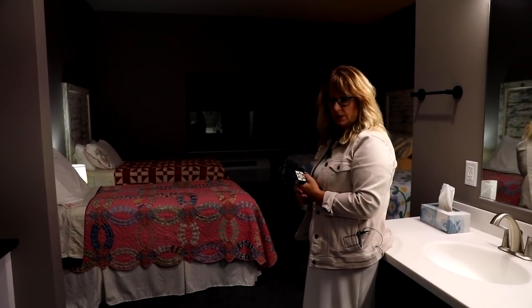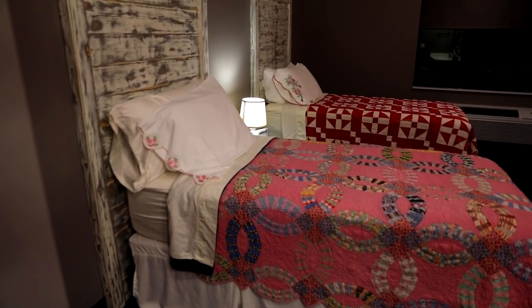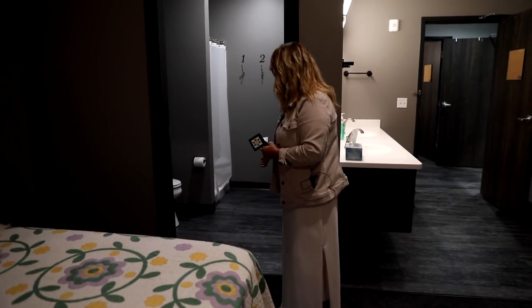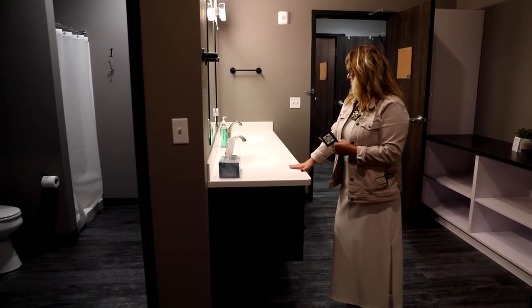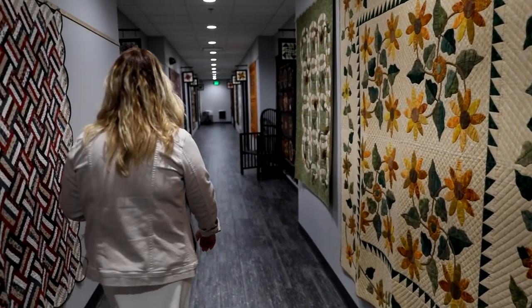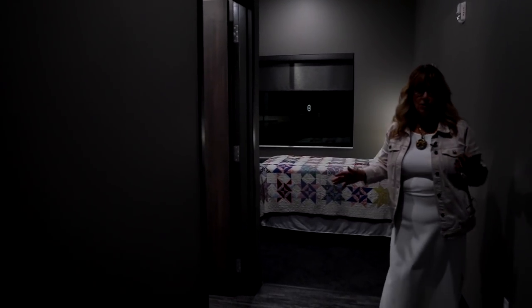This is a quad room — you'll see how much room is in here. There's lots of room in this quad, lots of outlets, and lots of USB places to plug in. Over here, every room has a shower and a toilet. If it's a more than one person room, we have double sinks in all of the rooms as well. You put your suitcases in here — it's kind of funny because the quad room has the least amount of storage, but what do you do when you have four beds in a room? We have a couple single rooms, which are all ADA. Everything is on one floor in the retreat house.